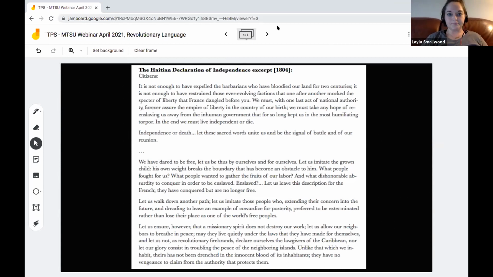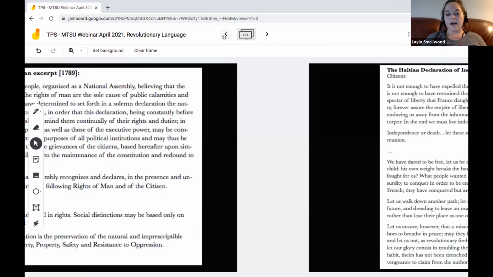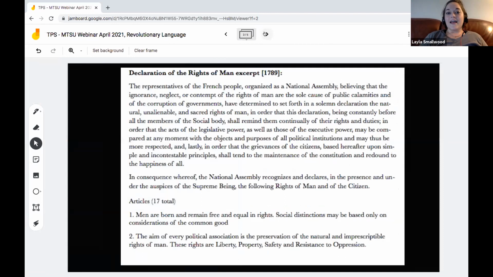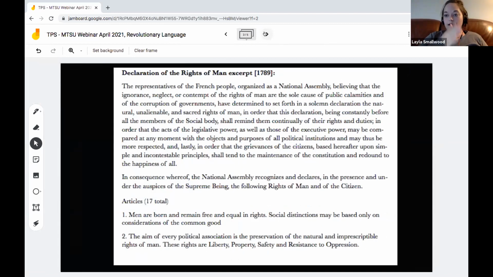So in doing this activity with your students, you would look through these, have them look at a timeline or create a timeline using the context, look at these documents, find words they don't know, define them, and then action words, really put those together. That might be fun to do, like a word cloud of all the action words when you're looking at revolutionary language. And you would also ask them, how are these documents similar?